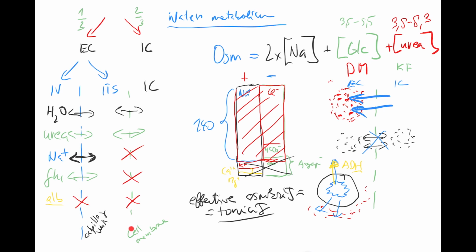So, if I understood, effective osmolarity is when the substance contributes to or changes the tonicity of the cell. Yes. Tonicity is what we talk about if it shifts the water somewhere. Urea, for example, is not effective, it doesn't contribute to effective osmolarity. It changes osmolarity, for example, in the kidneys, right?